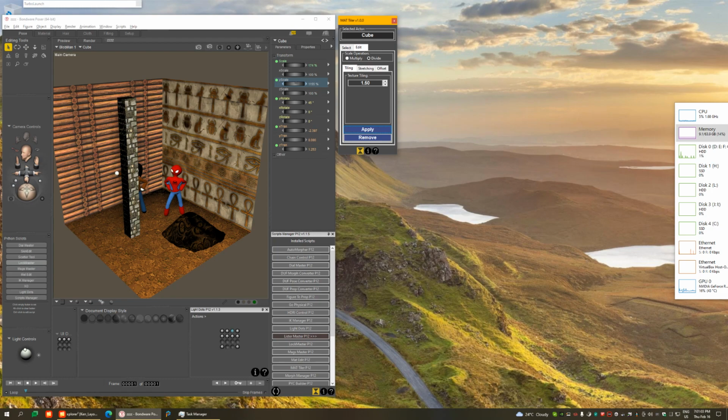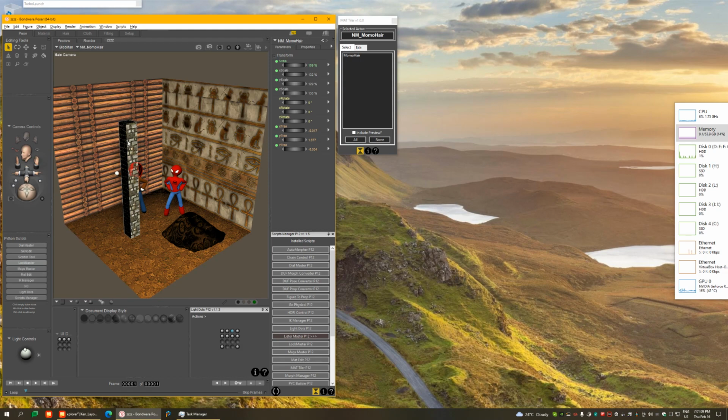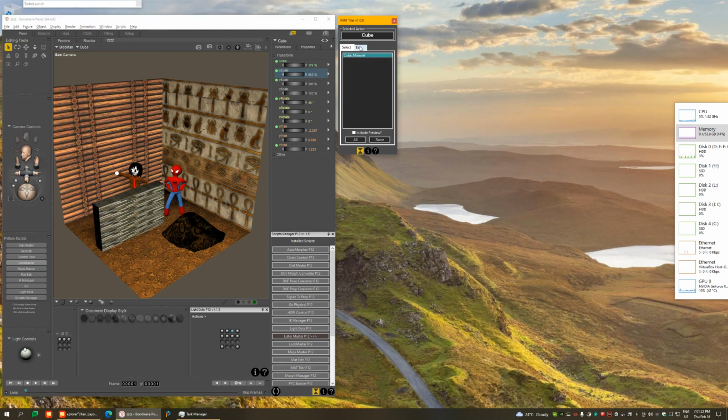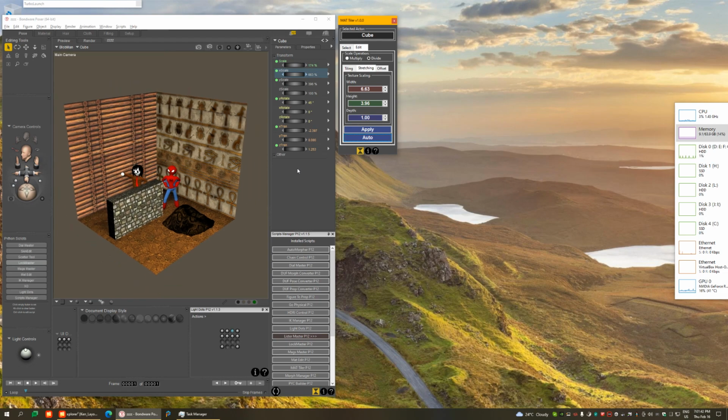Now, let's do something even more. Let's say I lost a selection here. Okay. The Y, I'm going to scale this down to about a low wall and scale in the X to make it look like a wall. And I'm going to go back, select the material, and go to Edit, Stretching, and I'm going to click the Auto button. I want you to look what happens there. The Auto button automatically calculates what numbers are needed to remove all the stretching based on the object scaling. And that's as easy as it gets. Now let's do something else.